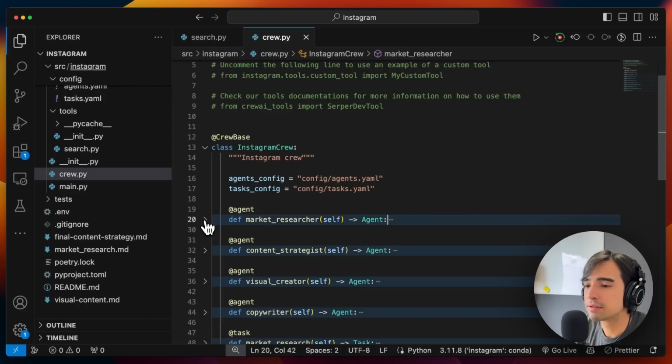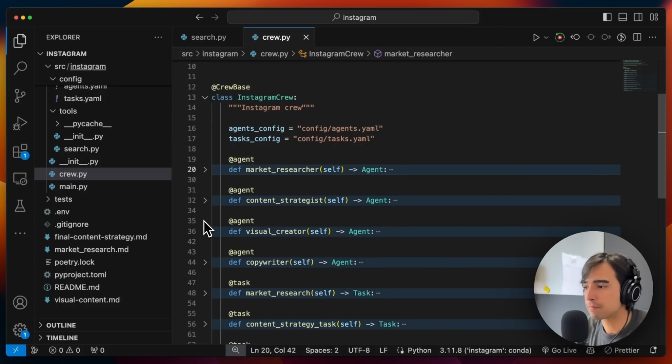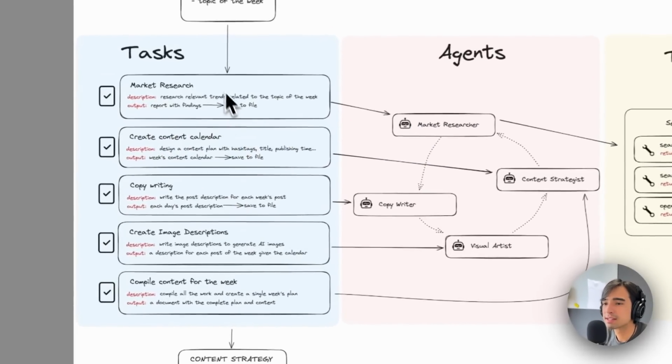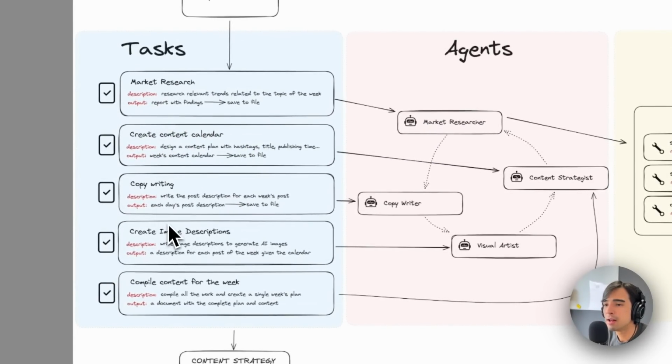Now, once that is saved, I actually did want to mention something that is quite useful. If you have several tasks, like here we have 5 tasks, the results from the first task are probably going to be lost by the end of the entire process. That is normal. It is just as though the agent in charge of making this had communicated the results to the next agent, and then that agent is going to communicate the results to the next agent all the way till the final task. You're probably going to have lost the findings from the first task.